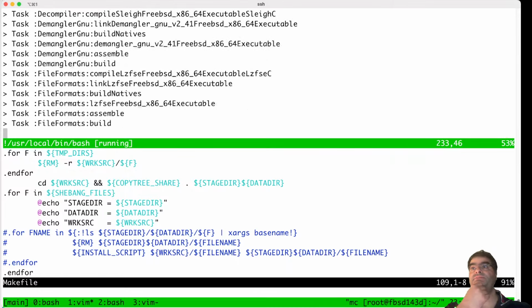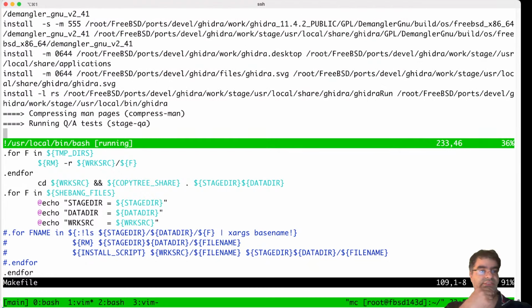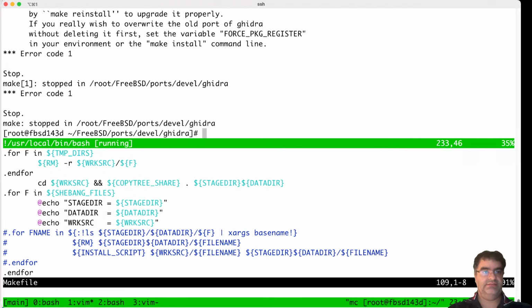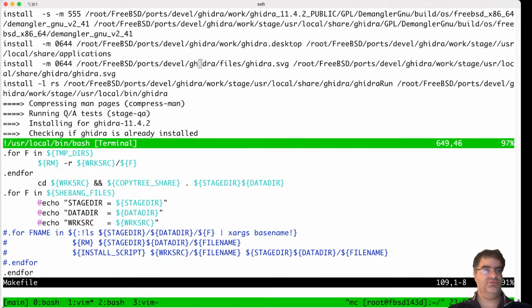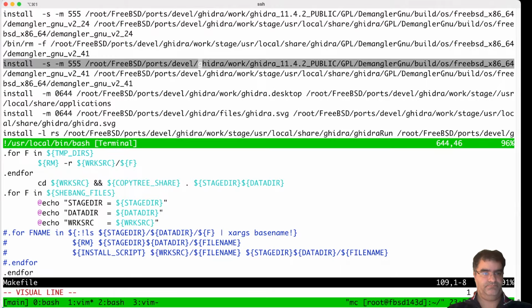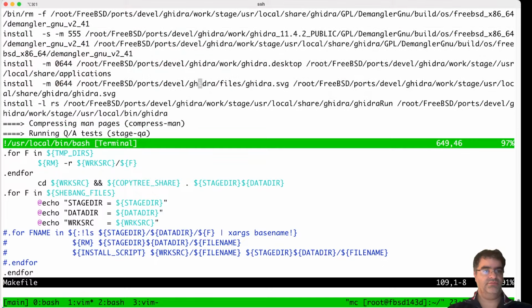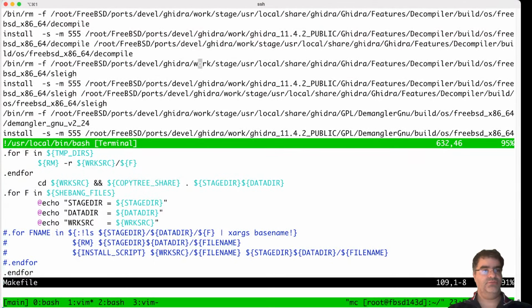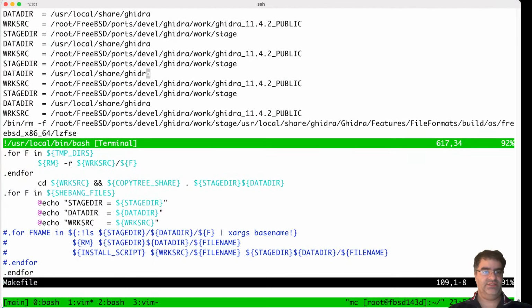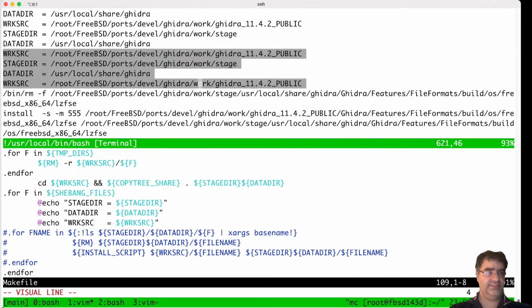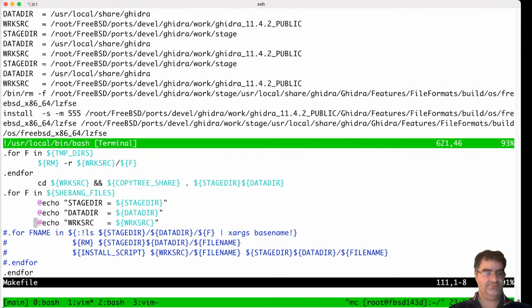Maybe you hear the computer going like crazy. Okay, reinstall. Yeah, it was installed previously. You see here all the install commands that are basically run, and there should be some that fail here. Okay, it's actually not failing, it's just printing out those things here.